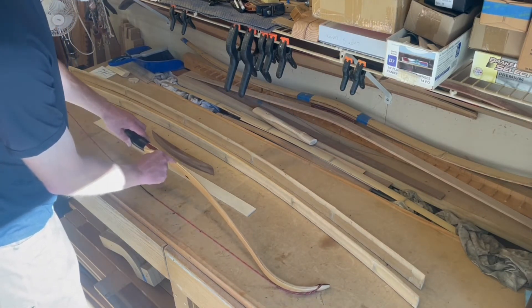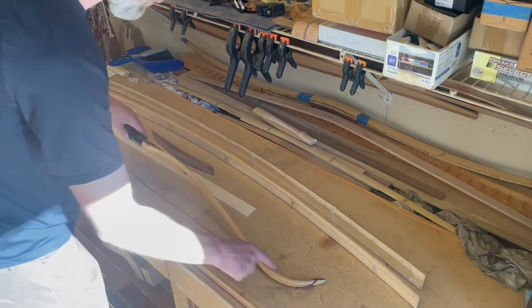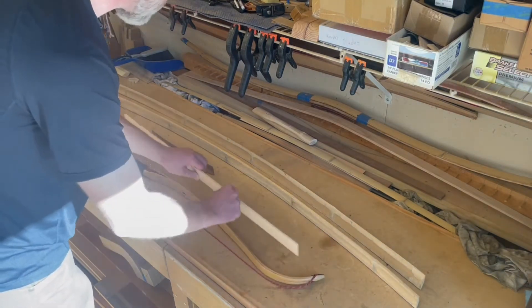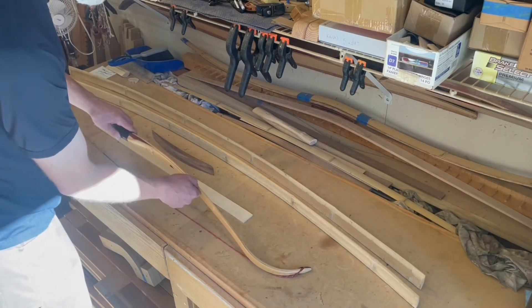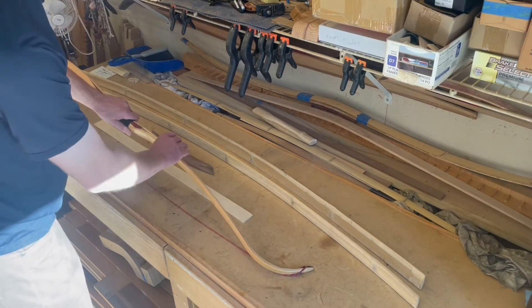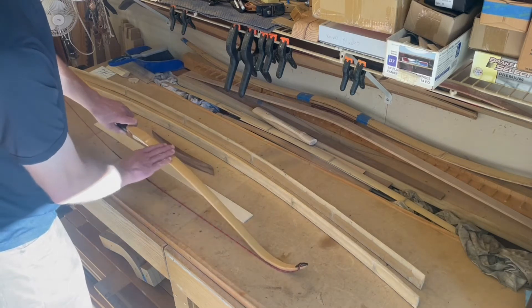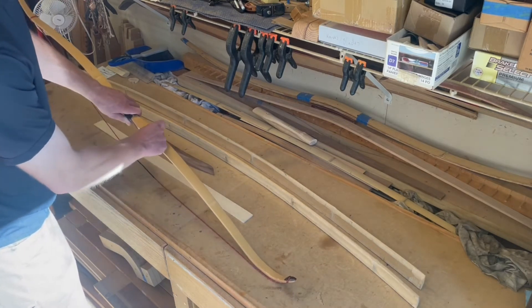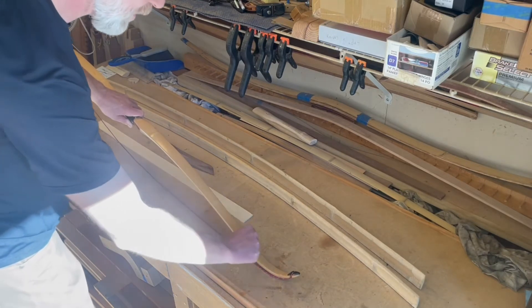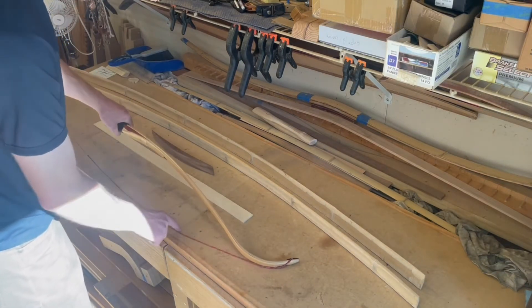It's going to be bamboo back and bamboo belly, laminated directly to one another straight out of the grip. But right at about mid-limb on out to the recurve is going to be our piece of acacia. So there is going to be something of a core, but it's going to reside in the second half of the limb, which is going to put a tremendous amount of strain right in there and concentrate a lot of the bending. So it's going to be important that we're wide through the design here, and then we'll be able to taper off to very narrow tips, which should aid in efficiency.